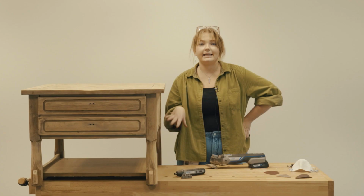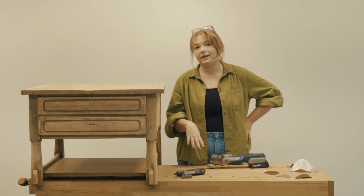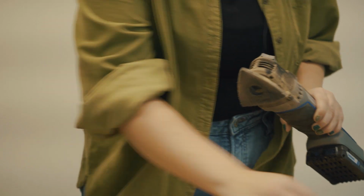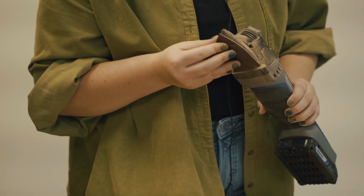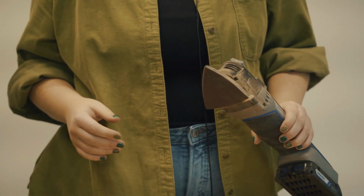Once you're done sanding with the current sanding pad that you have, you're gonna wanna switch it to the finest grit sanding pad so you can finish it up and get ready for painting or staining.